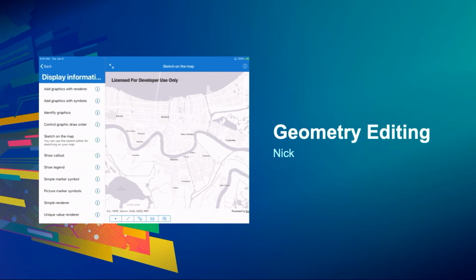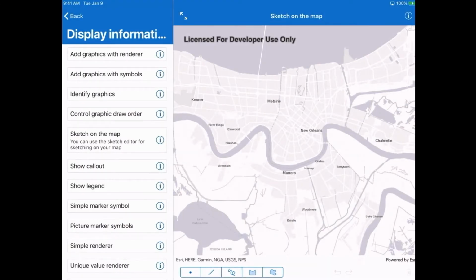Okay, we've got the second demonstration from Nick, just to talk specifically about how you actually generate geometries and perform geometry edits. You saw attribute editing in the first demonstration. So in the context of all these capabilities for editing, let's take a look at some of the ways runtime can help, in particular with editing geometries.